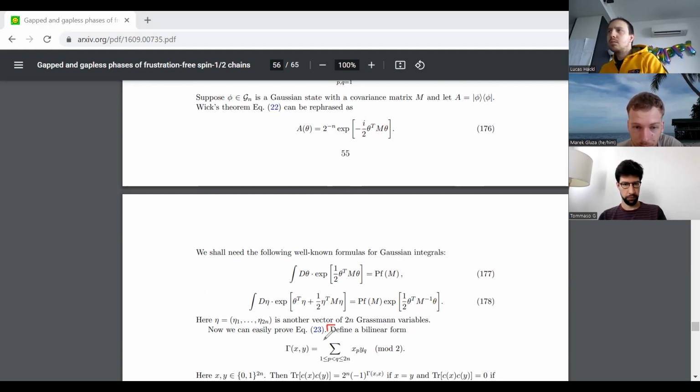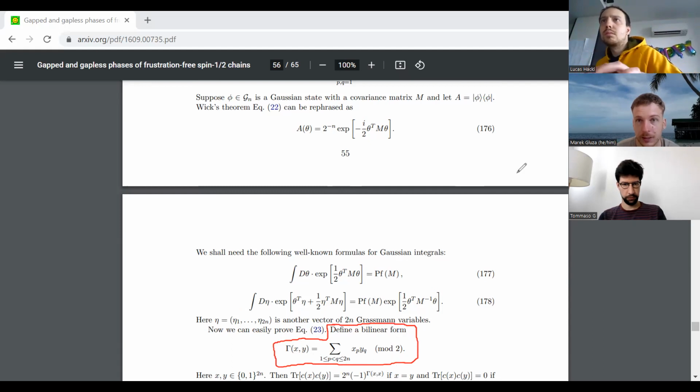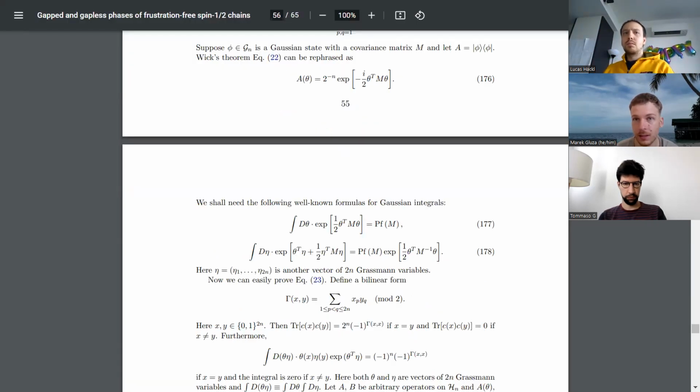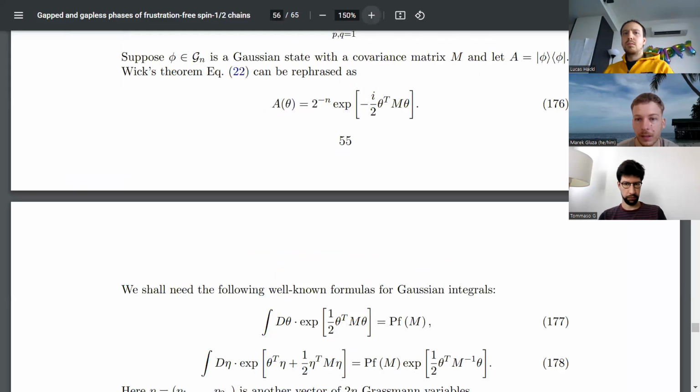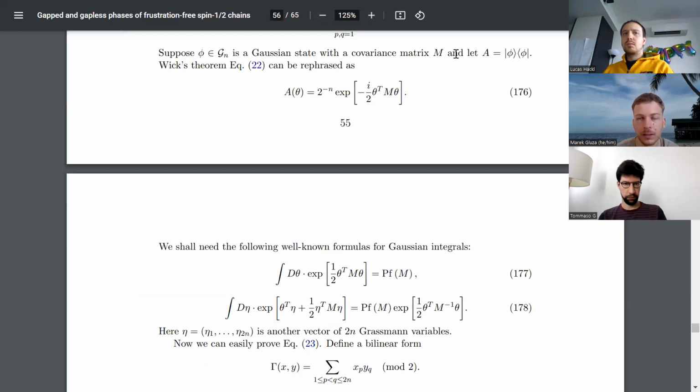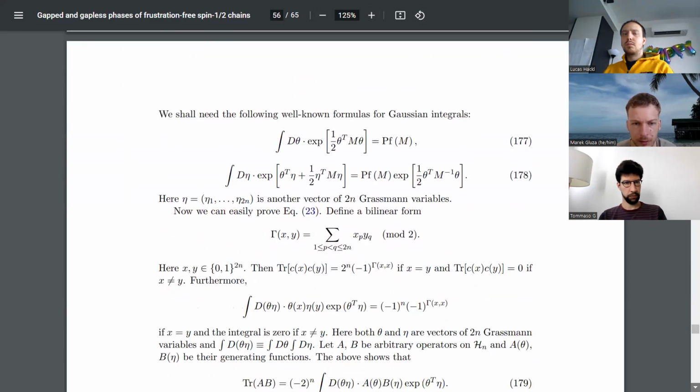Then we were already defining those bilinear forms. I think that was 1 or 2 weeks ago. I was saying that this is maybe more general than you need it to be, but in this paper this is extensively used. I kind of forgot why I was putting it in so much detail, but in this paper it's really crucial, and that's basically why it was appearing. Okay, let me zoom in like this maybe.